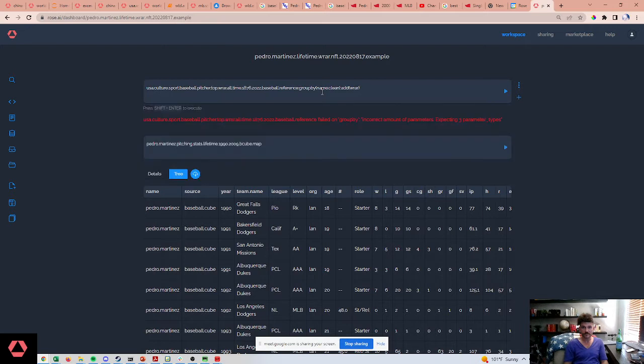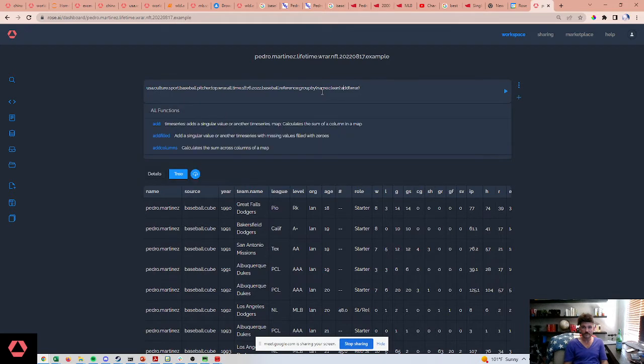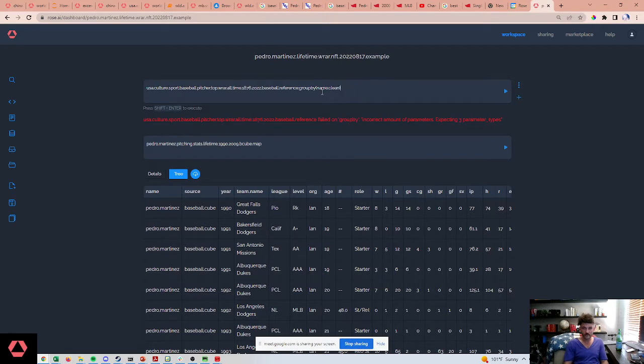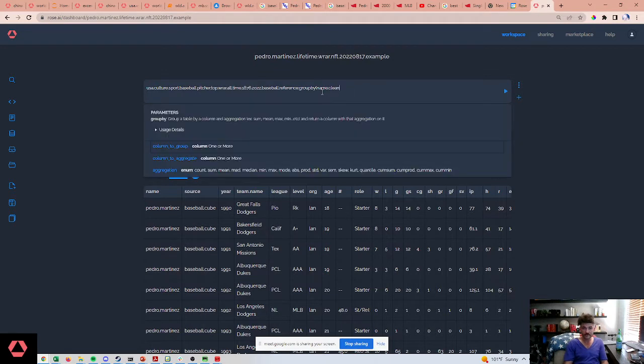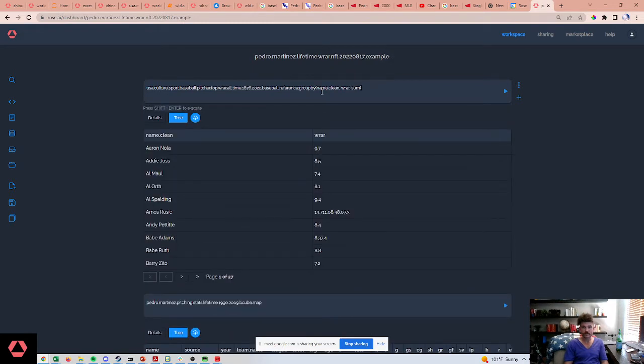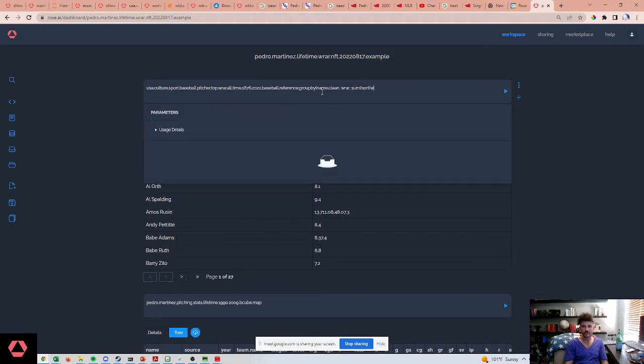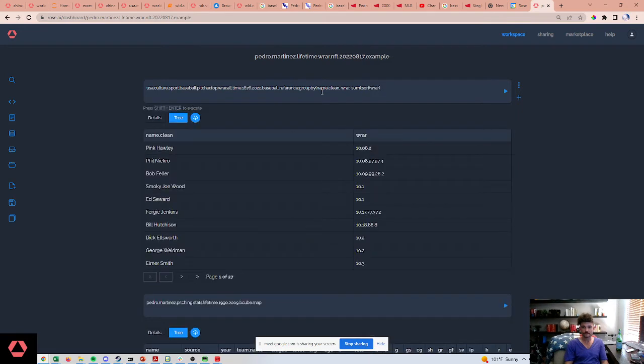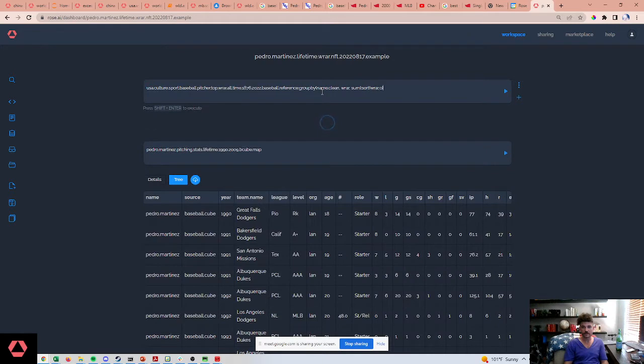No. I need 3 parameters. Sum? Right. Okay, so group by, column to group, the column to aggregate is WinRAR, I think, and the aggregation is sum. Good. Great. Now let's sort by WinRAR in the good order.